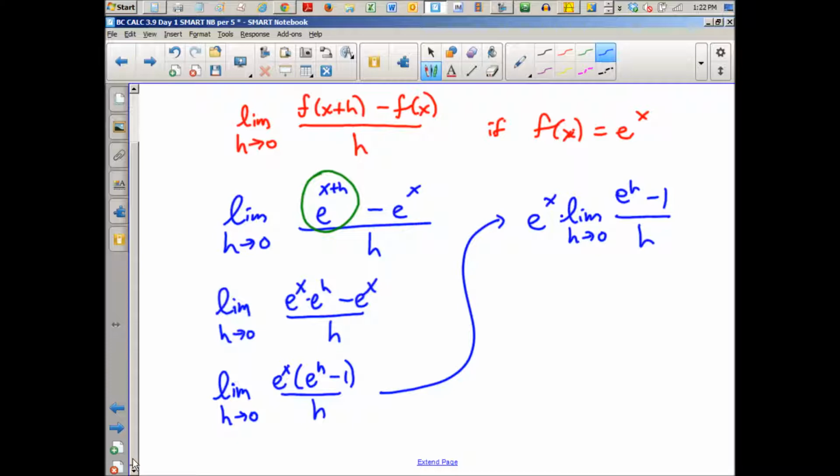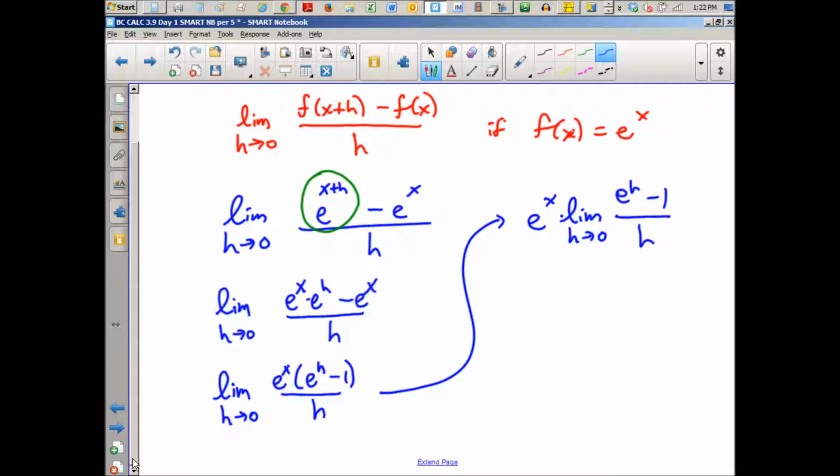Okay, this is an important principle. If this had been a pi, you would feel no qualms about pulling it out. Right? Pull it right out. Why? Because it doesn't depend on h. We could pull that e to the x all the way out to the front, because it doesn't have any h's in it. Right? As far as limits go, when h is going to 0, e to the x is just a number. It's like a constant almost. So we can write it like this.